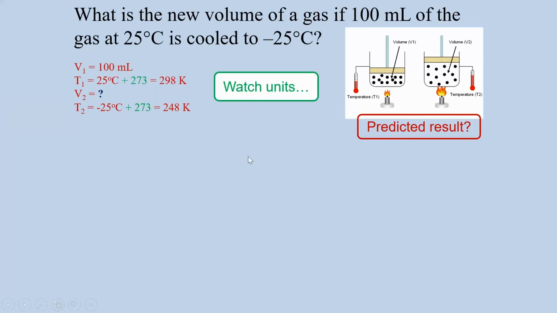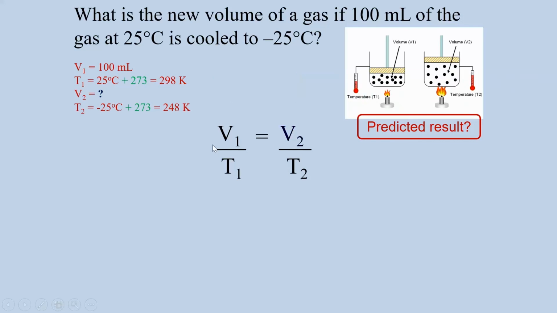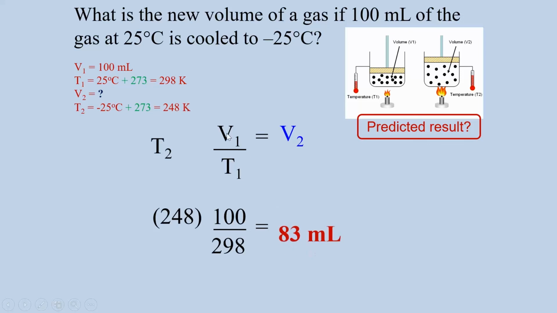Watch your units. That comes flying in. So here, V1 over T1 equals V2 over T2. That's your equation, and we've got to plug in all our values. First off, we can just multiply by T2 and move the equation around a little bit. If we multiply by T2, we end up with V2 on itself. I'm going to slowly introduce these whole equation manipulations because they make solving this all easier.